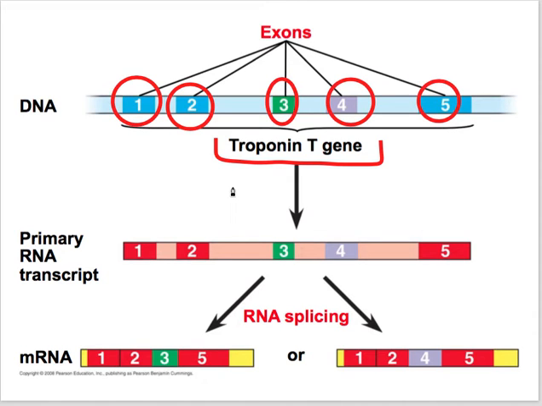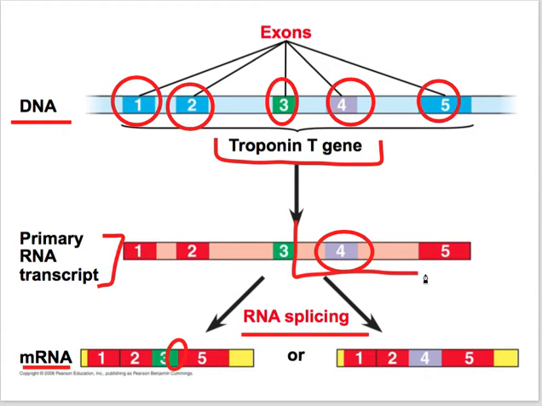In different cells, so a muscle cell versus, let's say, a skin cell or a brain cell, muscle cells depend a lot more on a specific type of troponin. So even though this is the same DNA blueprint in every single cell, and you're going to produce the same pre-RNA, you are going to change what combination of exons you keep. So in this RNA right here, for example, we're going to keep 1, 2, 3, but we're going to skip 4. This 4 is cut out in this case, because over here, you basically start the cut here, and you cut the whole thing off all the way to 5. See how this is now just going to link up right here for over here?